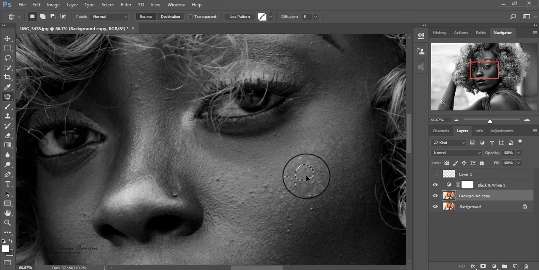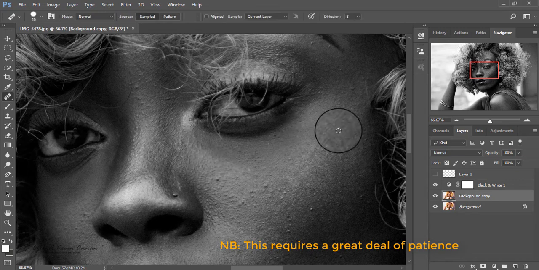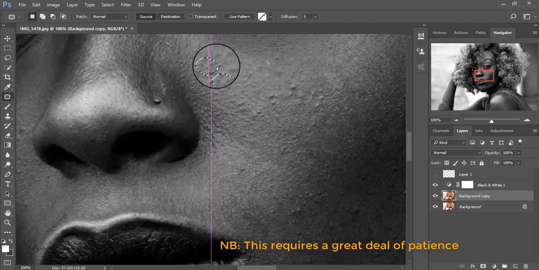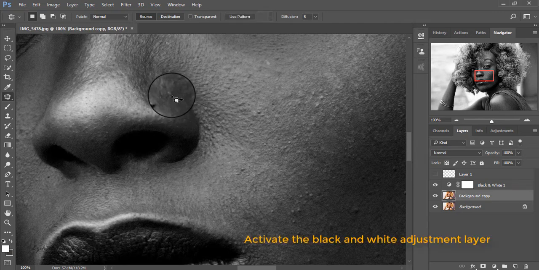So we do the same thing for this side. So you're going to gradually do this, and I must say that it's patience that is required at this moment, because if you are not patient, you might really not do it very well, and you end up not having the texture on the skin. Oh yes, and then I'm able to move and then see where the destination I'm going to put it. So it has a little bit of detail in terms of content. You need to activate the black and white layer so that it helps you to see what you are actually doing, and then the places that need attention.